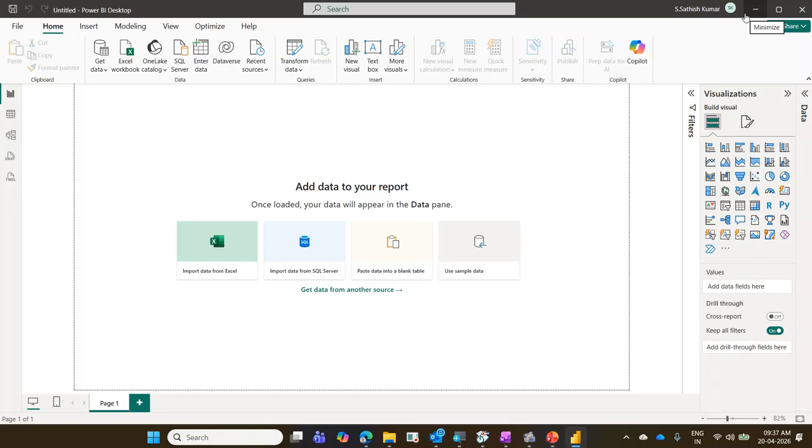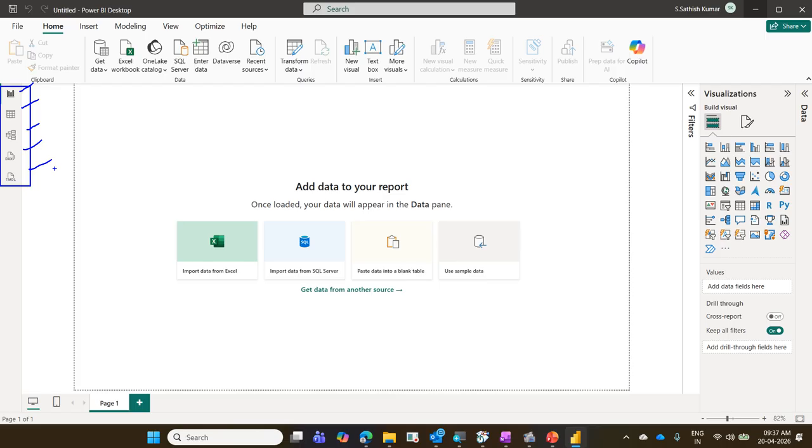So we have seen what is the ribbon, what is the tab, what is the quad and other things. On the left hand side of your Power BI, if you are using an older version, you will have only 4. Maybe in a very old version you will have only 3. Maybe in the older version, I don't know about March 2025. Are you getting 4 or 5 here? I don't know. You will be getting only 4. On the left hand side, there will be 4 buttons. Sorry. You can see here 1, 2, 3, 4, 5. Maybe in the older version you may get only 4. 1 year before, 1.5, 2 years before, you would have got only 3.